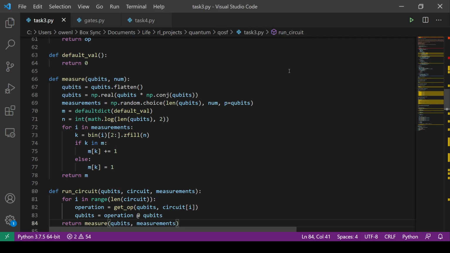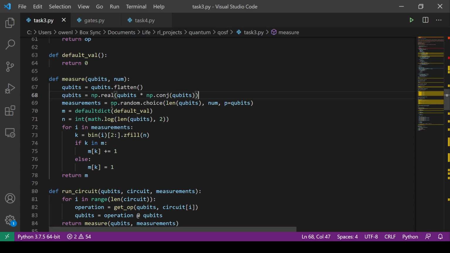And then we can get the probabilities of measurement by squaring this, or really multiplying it by its conjugate. The reason you do this, remember, is because the amplitudes are not actually the probabilities, they're the probability amplitudes, which means you square them to get the probabilities of measurements. So we multiply by the conjugate, and then this will give us the probabilities for each state of measurement.